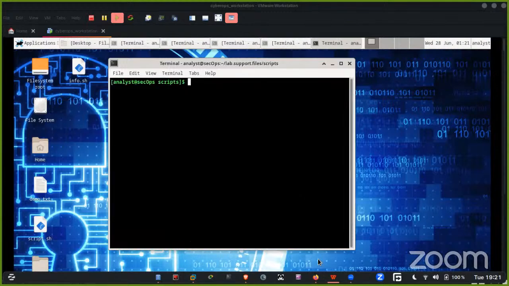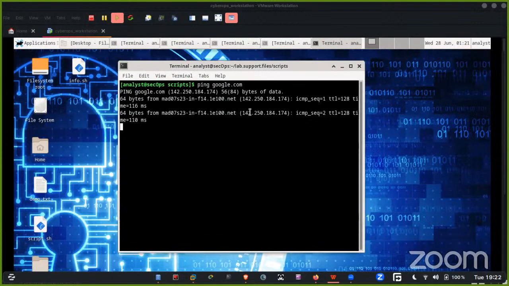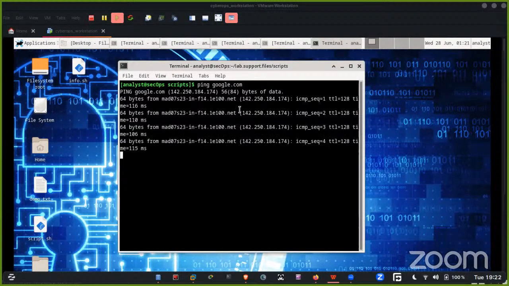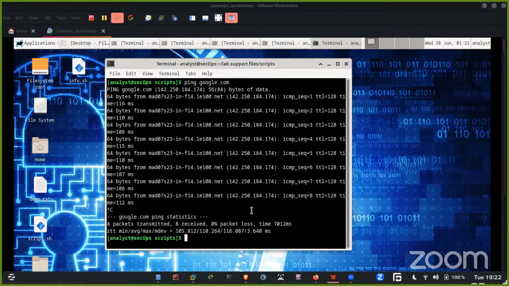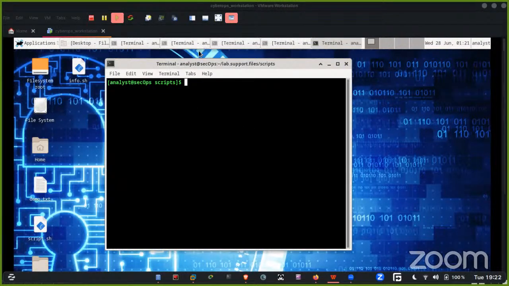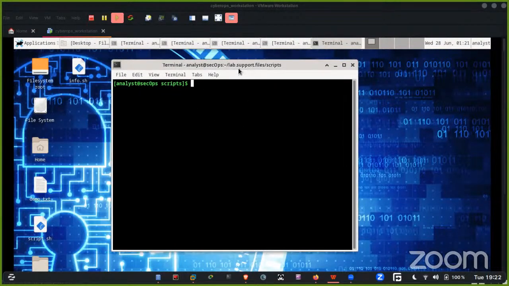Here we will be examining HTTP traffic. Okay, so let me try to access Google. Let me see if Google is reachable. Let me ping it. Let me know if I have internet connection in my virtual machine. Okay, yes, I have internet access in my CyberOps workstation. So I'm going to close this and clear my screen. Okay, so I know I can access the internet from my virtual lab.